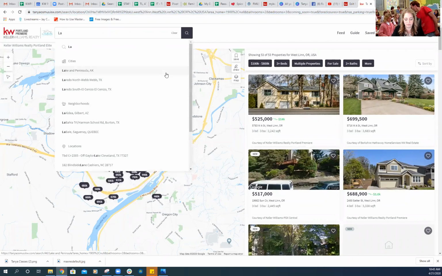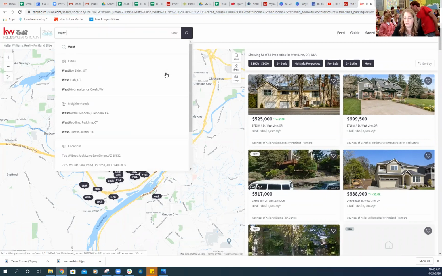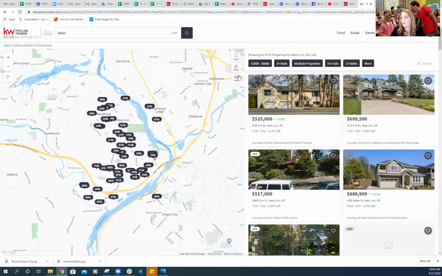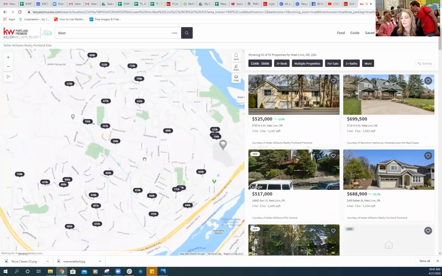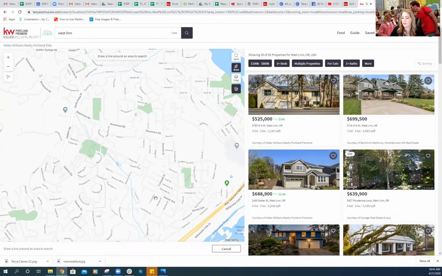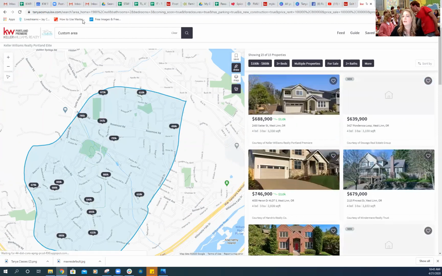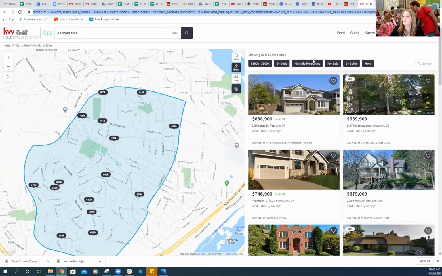So maybe we're gonna go into Lake Oswego, or we're in West Lynn already. Let's scroll in and grab a neighborhood instead, or draw an area that you want to have them in. You guys knew you could draw, right?